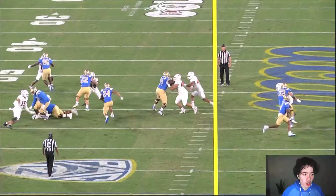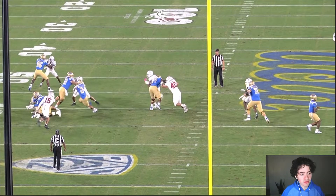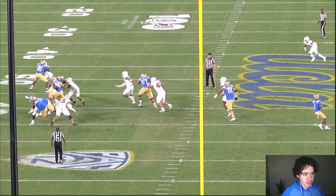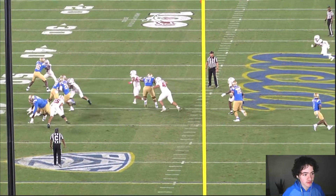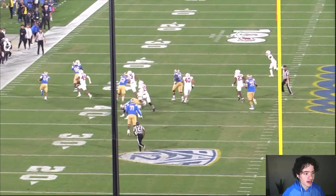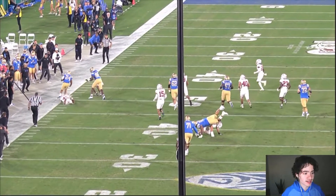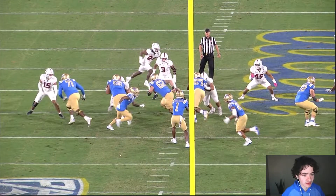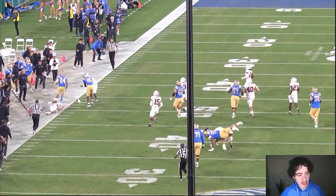I think he is coached to go from the hash to the numbers to the sideline and take the ball all the way down the side of the field rather than making weird moves. That's probably what Chip Kelly is preaching. So he doesn't go through that hole — cuts it back, and that's the one-step cut you want to see. Goes over his offensive lineman who pancaked that man into the ground, gets to the numbers, runs to the sideline. Stanford's number 45 finally gets his hands on him, but can't stop him until the sideline. Beautiful play.